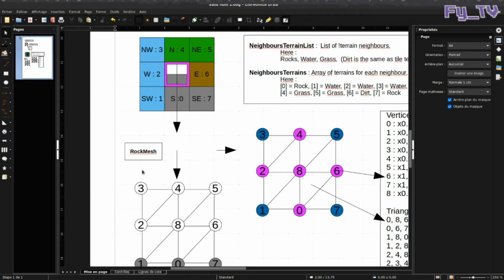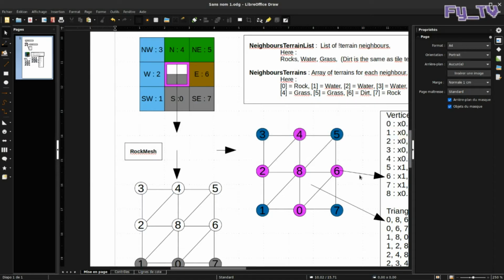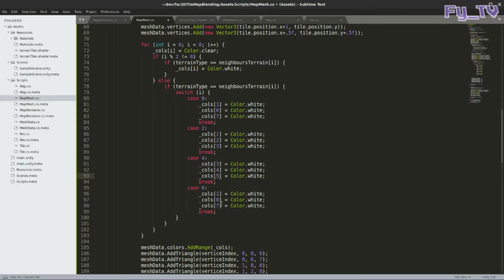For 4, we need to put 3, 4, 5, because it's the north, right? And for 6, we need to put 5, 6, 7. Right?